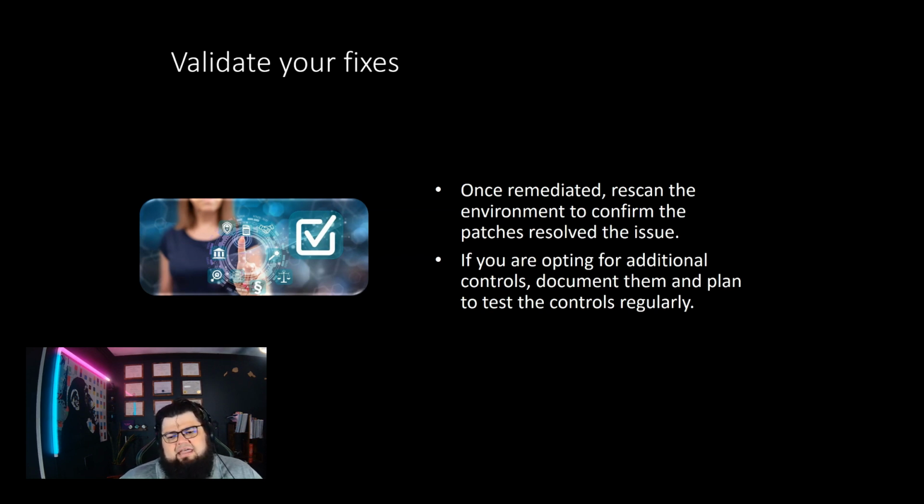You have to make sure that once people have said that the work is done, you scan the environment again and you validate that those things are all resolved. Or in the case of compensating controls, you need to make sure that those controls actually work. They're documented and they're tested regularly, because setting up a firewall with really strict rules is great, unless somewhere along the way somebody makes some changes and loosens that grip and that protection, and then you're kind of in a bad situation. So no matter what you do, make sure you're validating your fixes, and ultimately that'll make sure that your environment is secure and safe from these vulnerabilities.